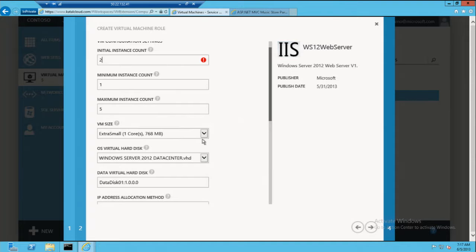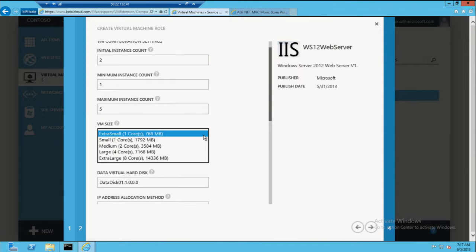Down here, you can see that there are a set of sizes, and you might recognize these values because these are some of the same values we use in Azure. So we have extra small, small, large. Unlike Azure, however, this comes with a set of out-of-the-box settings for number of cores and memory, but these are configurable within Virtual Machine Manager, so you can change these settings to whatever you want to offer as an admin.